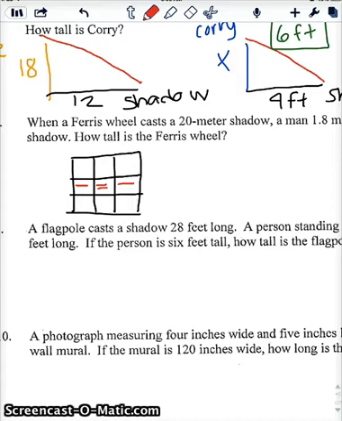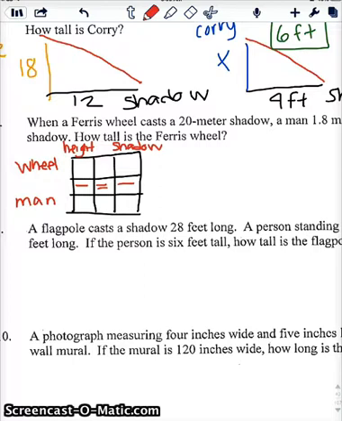The way to make sure that everything is lined up correctly with its corresponding part is to label it on the side. So I'm going to label the whole top row wheel to represent the Ferris wheel's measurement, and I'm going to label the bottom row man to represent the man's measurement. Now I'm going to label the top of the box. So I'm going to make the whole left-hand column represent the actual height, and I'm going to make the whole right-hand column represent the shadow height.